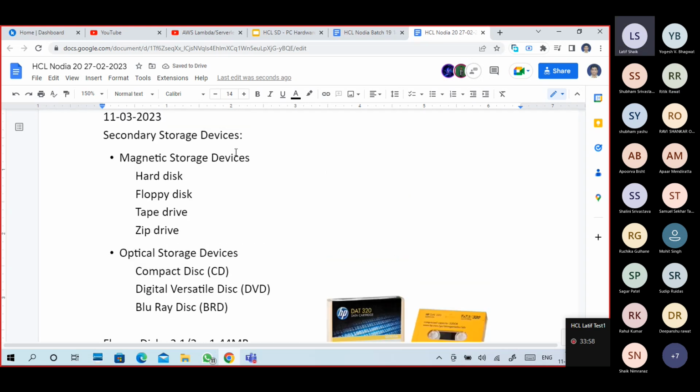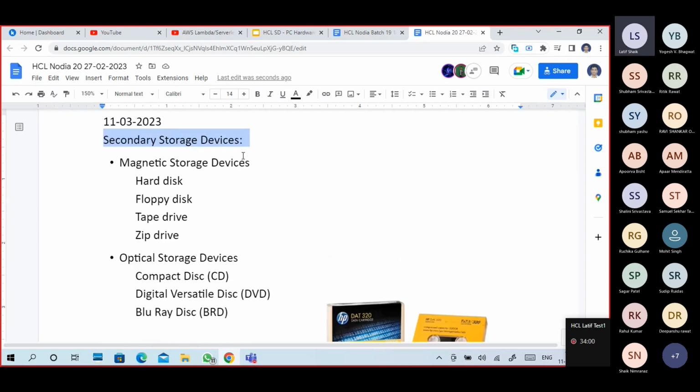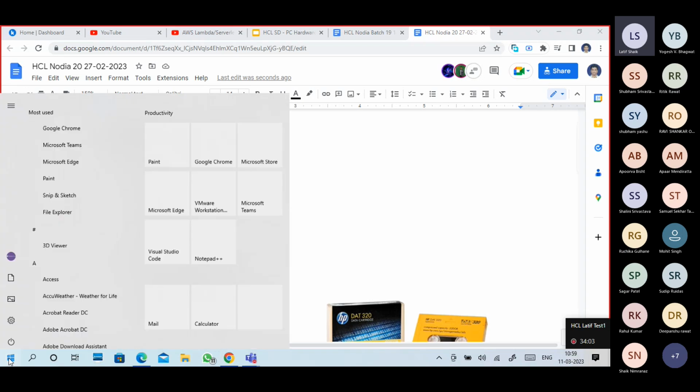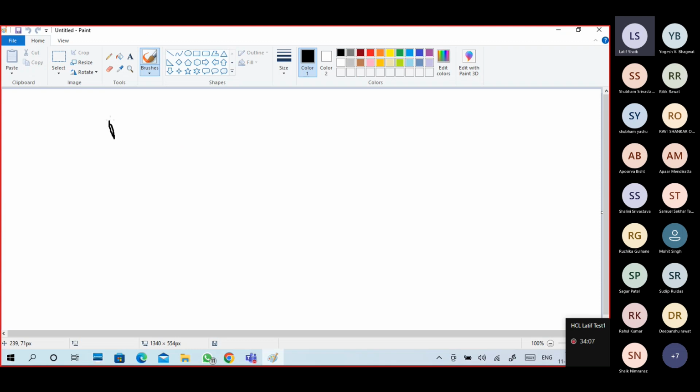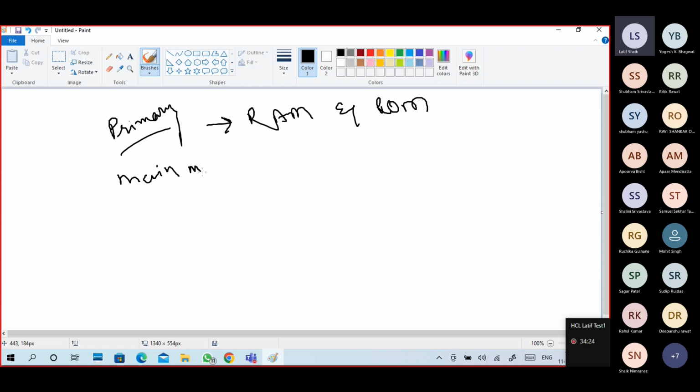So we have secondary storage devices. What are the primary storage devices? RAM and ROM. Primary storage or primary memory are RAM and ROM. Main memory, or physical memory, is your RAM.